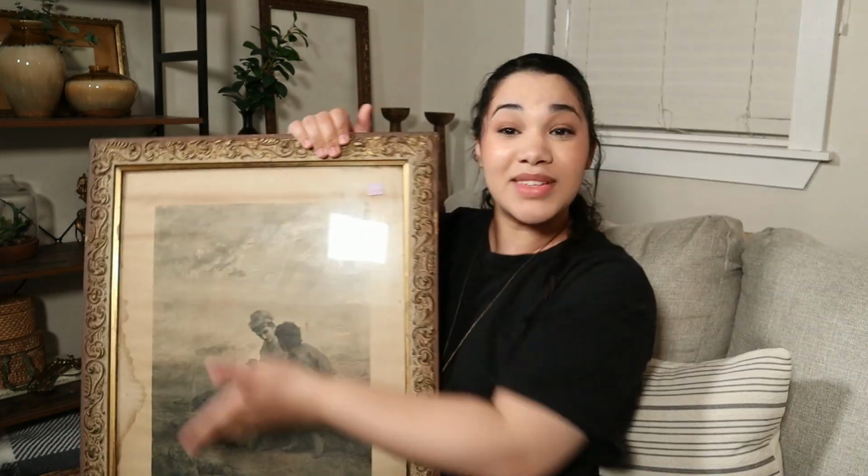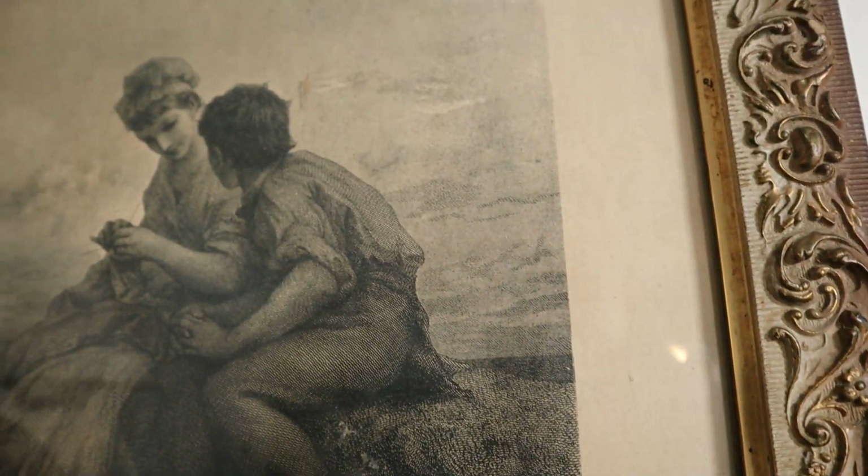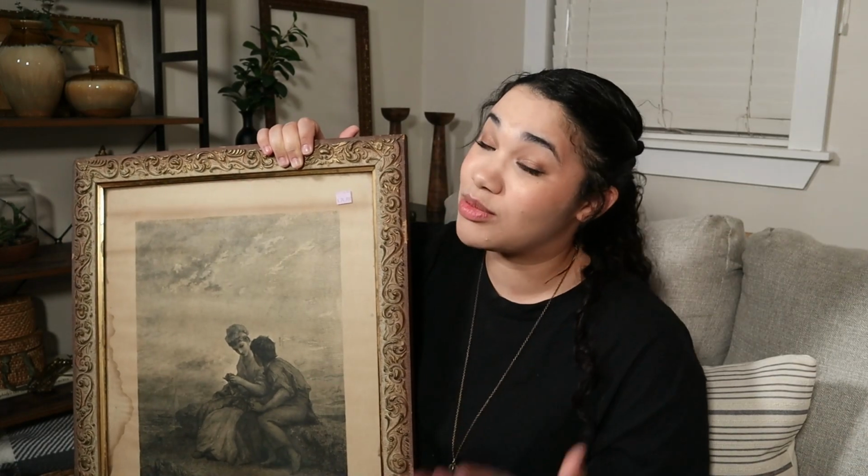And last but not least was a shock for me that I was so drawn to this piece. But I will say I feel like overall it's nothing that I would ever go for normally. It was this. On camera it looks really cute. The frame, love it, gorgeous. I feel like this isn't my style per se, just given the fact that one, it's not a landscape painting, and I'm a person who vibes more with landscape, like I want to feel like I'm outdoors while inside.